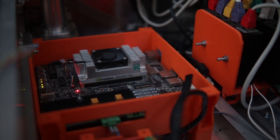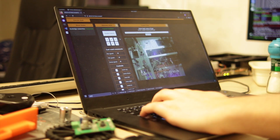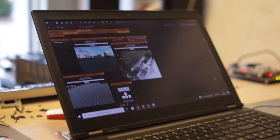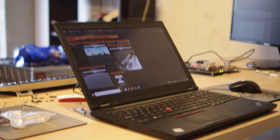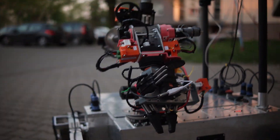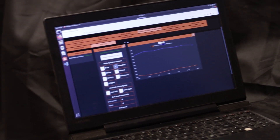As our main computer we use the Nvidia Jetson TX2, chosen for its capability to process multiple video streams simultaneously and its low power consumption, with multiple auxiliary mini computers in the form of Raspberry Pi. To connect every computer, camera and other heavy traffic modules we use an Ethernet link. Other modules such as the robotic arm, driving module, GNSS and science module use CAN bus to provide robust communication.